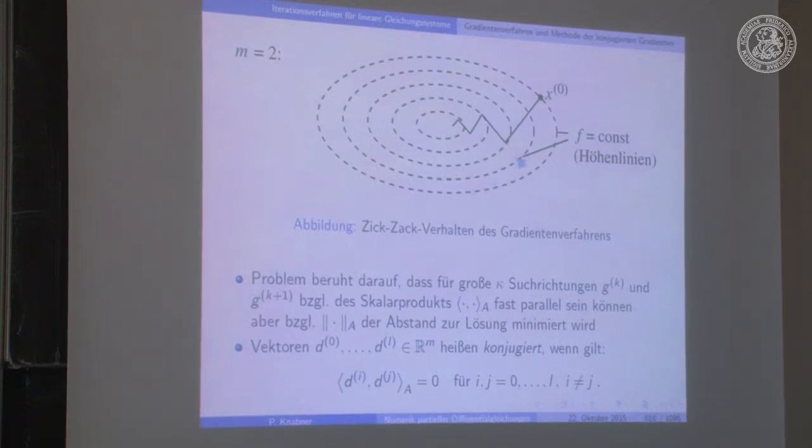And that means, instead of working through the full d-dimensional, okay, here it's only m-dimensional space, even if m is only 2 here, it takes quite a while, because I always come into these parallel situations again, in the zigzagging situation. And that is something which should be prevented, and the way to prevent it is to have search directions which really are orthogonal with respect to the energy scalar product, and this is what we then call conjugate directions. Okay, this we will do then on Friday.